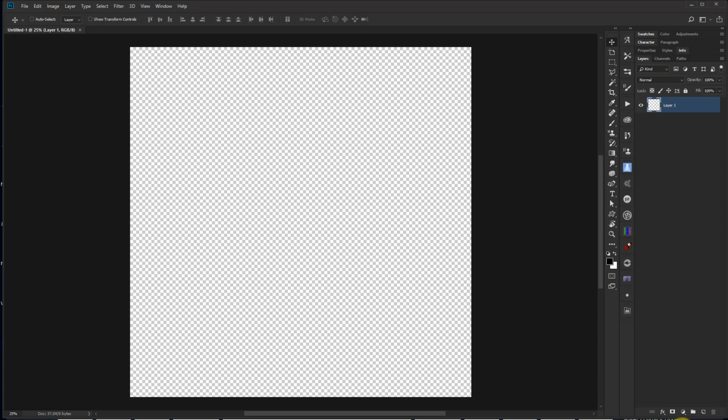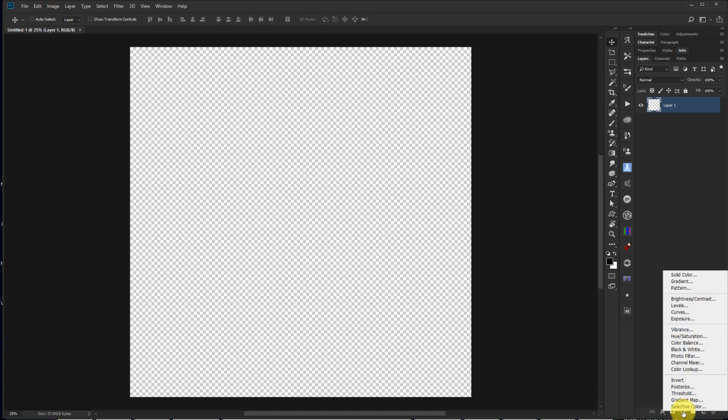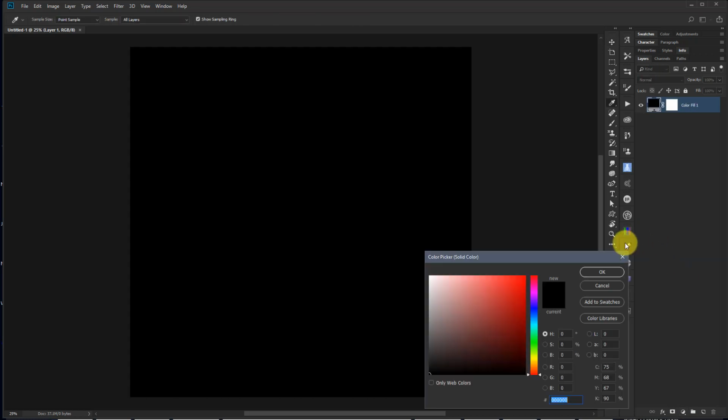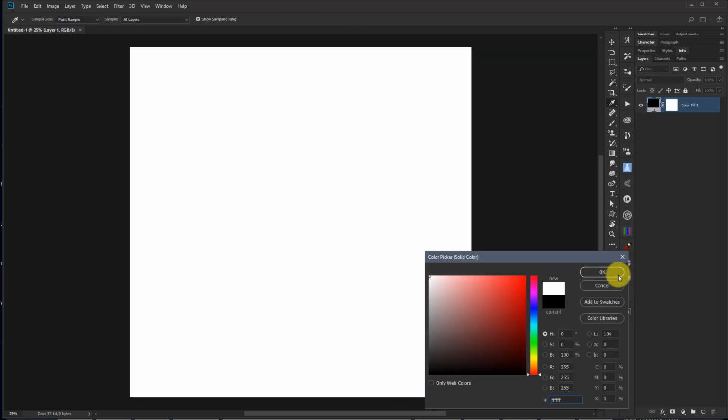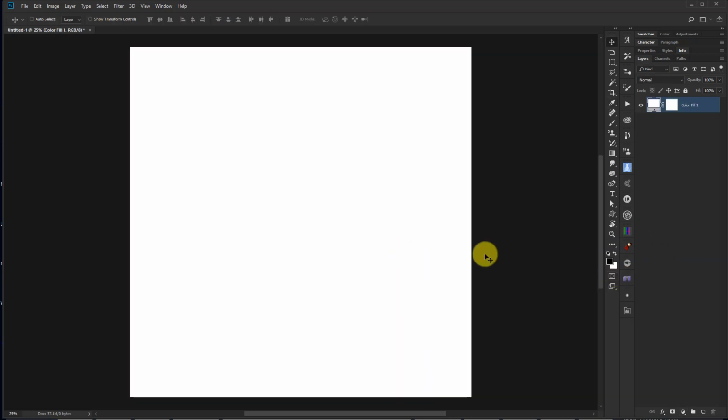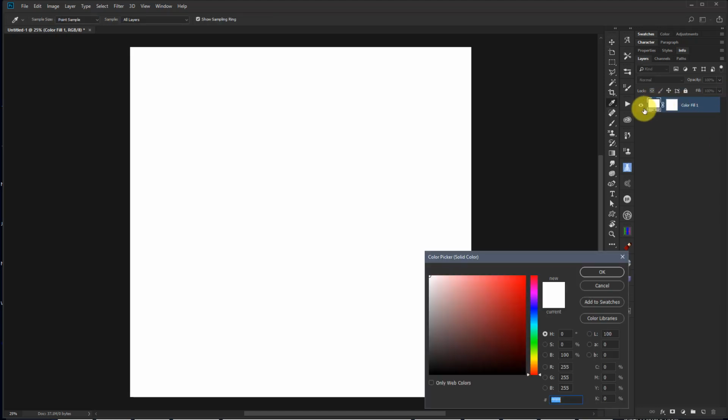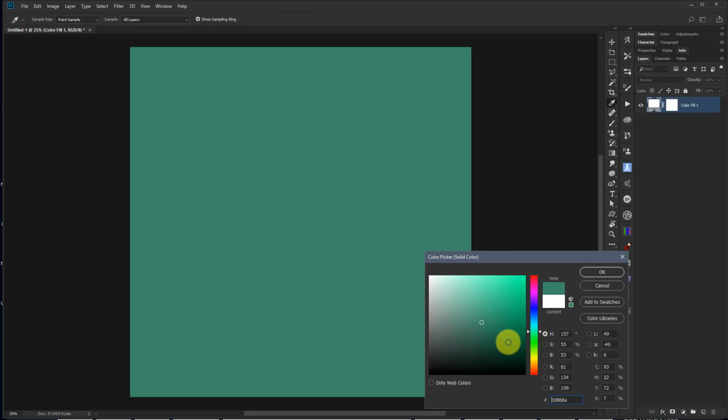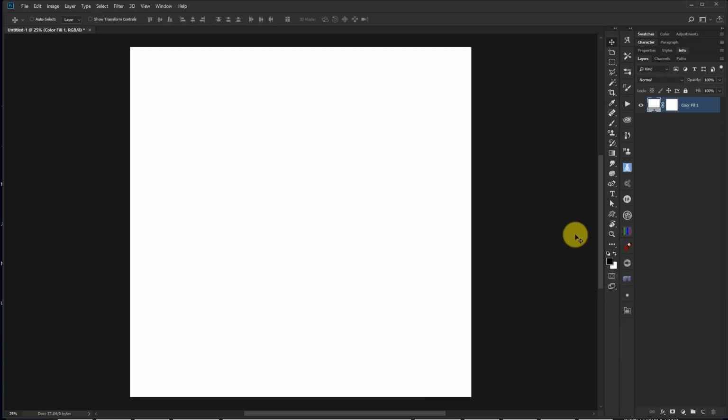So the first thing I want to do, I'm just going to assume for the moment that I'm going to have a solid color background layer. And because I want to do this quick and easy, I'm going to add a solid color adjustment layer. I'll set it to white and say OK. And the reason I do it this way is it's much quicker to come over on the thumbnail and click and change the color and say OK than it is to fiddle around with any of the other methods. They all work, but this is quicker.